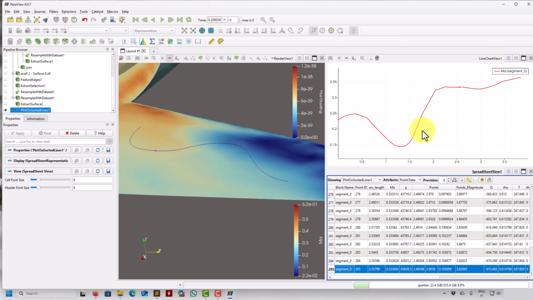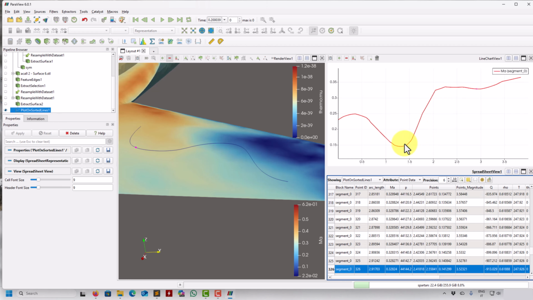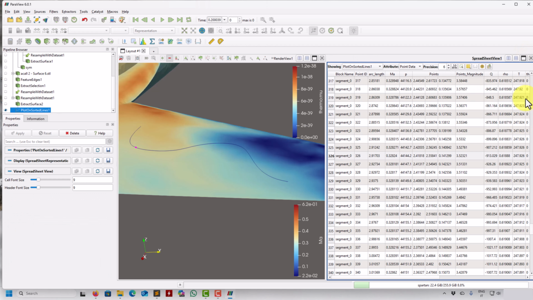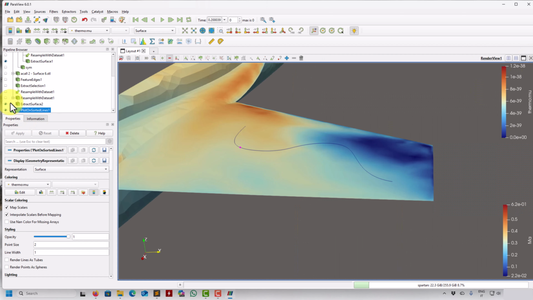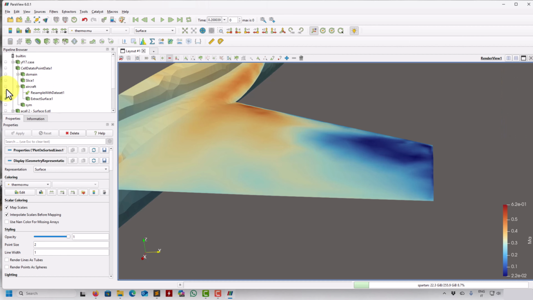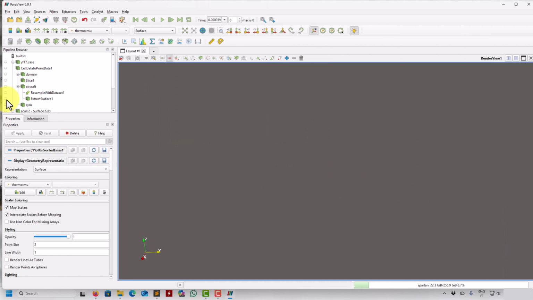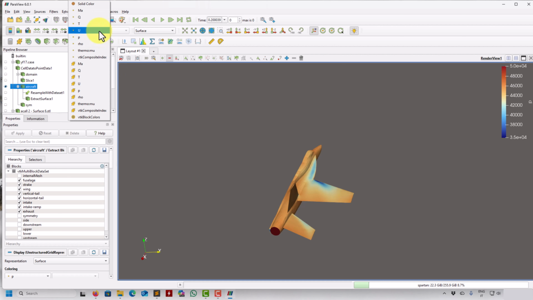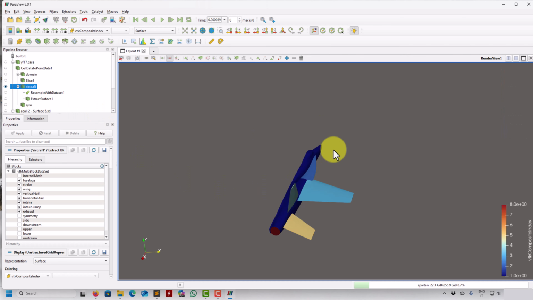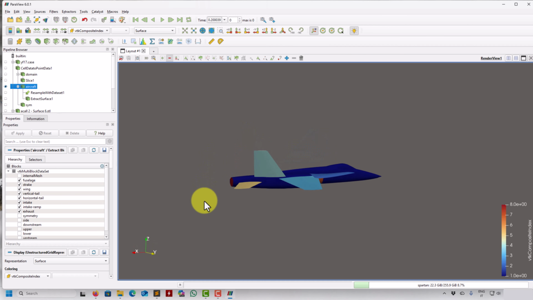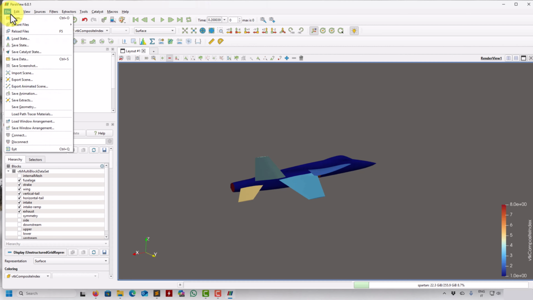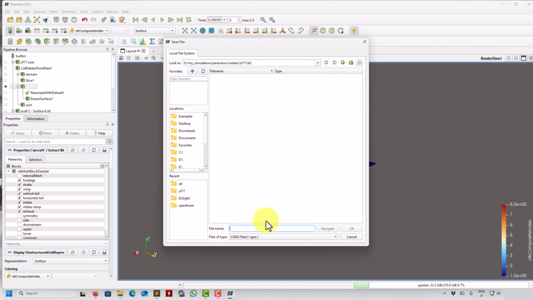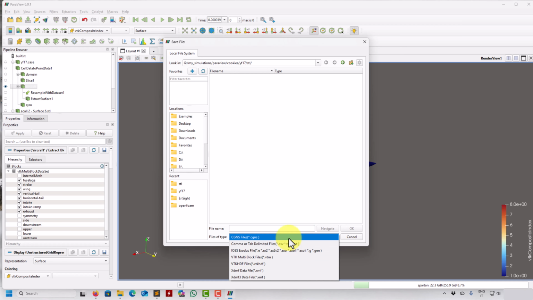Okay, you have your geometry, you can do whatever you want. The last thing that I want to show you is exporting geometries now. So let me go here, and I have the aircraft, and recall that I have everything split in different surfaces. So if you go here and click save data, see that I don't have available the STL and so on.